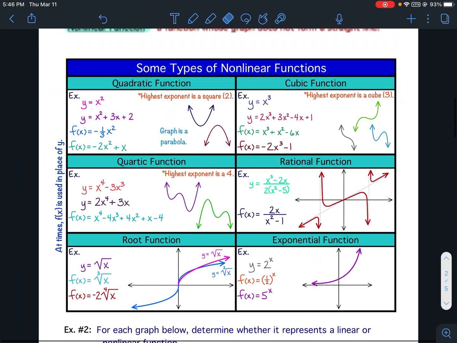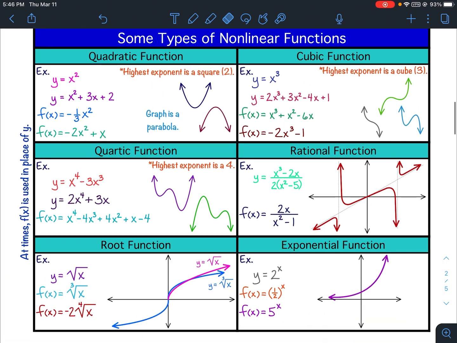Okay, so these are just some types of nonlinear functions, all right? And again, I'm not going to give you a test and give you a picture and ask, is this a rational function? Is this an exponential function? All I want you to be able to see is, are these linear or are these nonlinear? And if you looked at any one of these graphs, you should be able to say that they are nonlinear functions. You'll get to know more about these functions when you get up to Algebra 1 and Algebra 2. But right now, you just need to recognize that these are nonlinear functions.